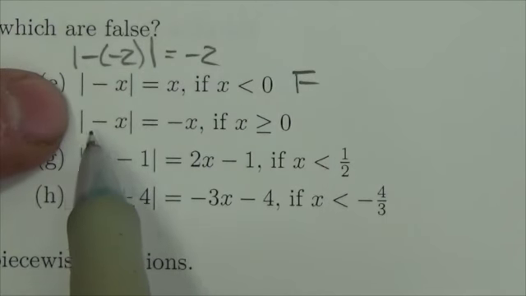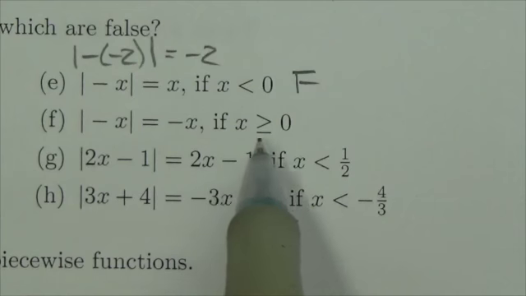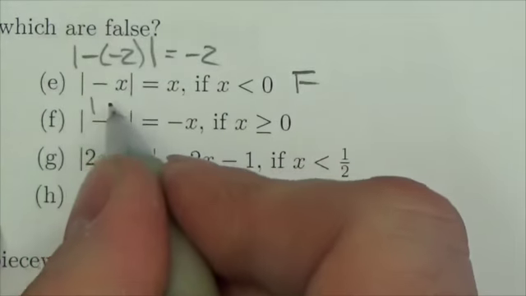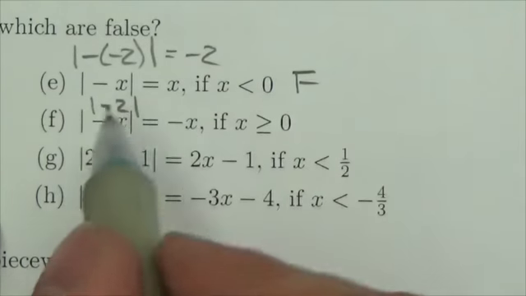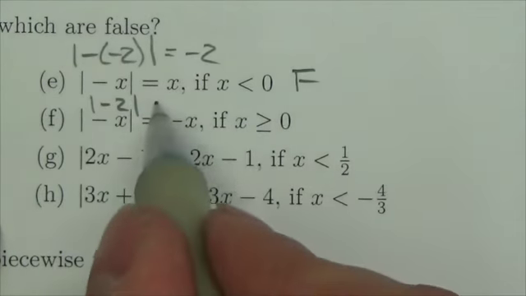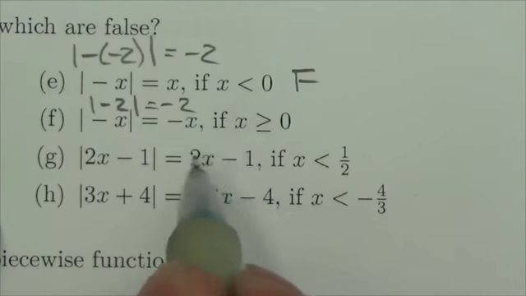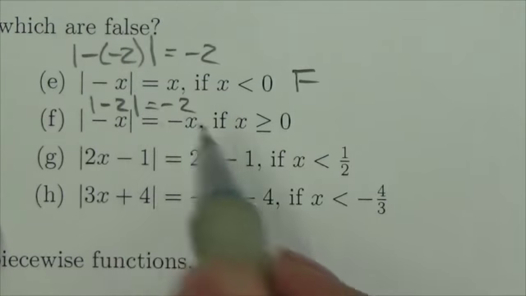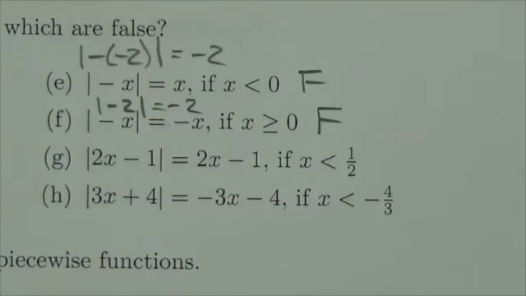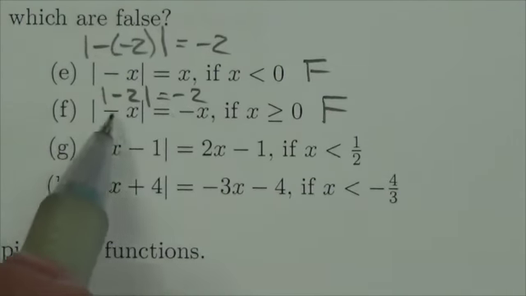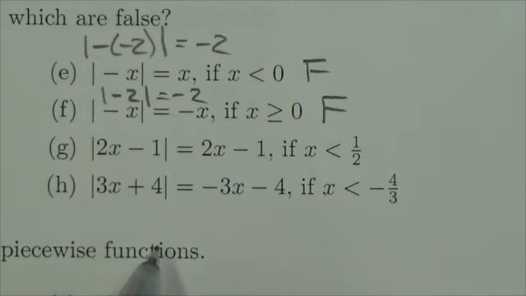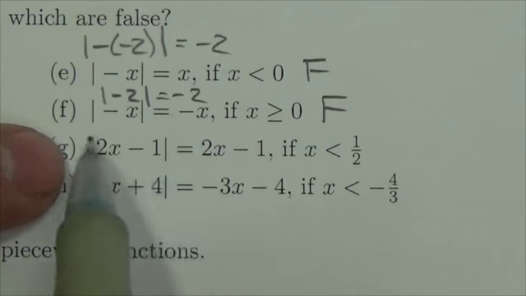Now, is the absolute value of -x equal to -x if x is positive? Well, let's pick a value for x. Let's just make x equal to 2, so x is positive, and we throw the negative in front of it because x by itself is positive, but there's a negative there. Is that true? Well, no, that's not true. That is false. An absolute value cannot be equal to a negative number. Okay?